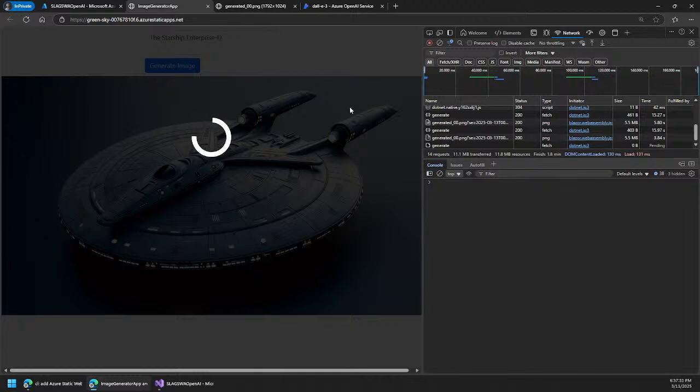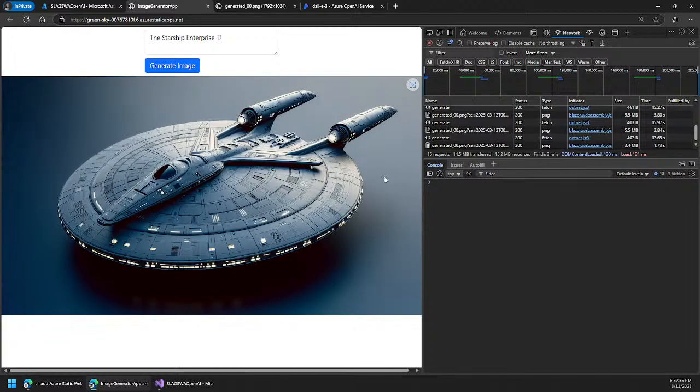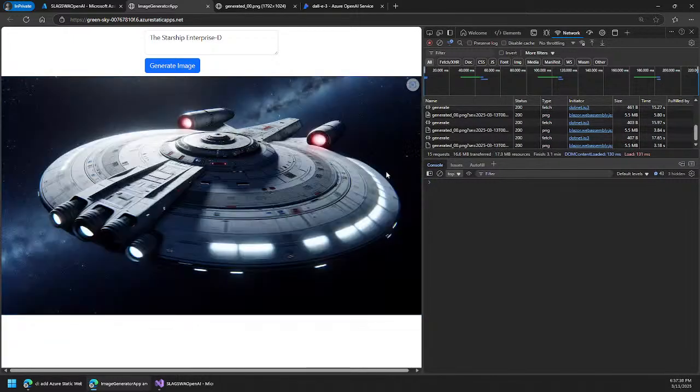Actually, I think it fails fast though when it does fail. Wow, that is exactly the same ship we just saw. It's just from a different point of view. Engines on both sides.